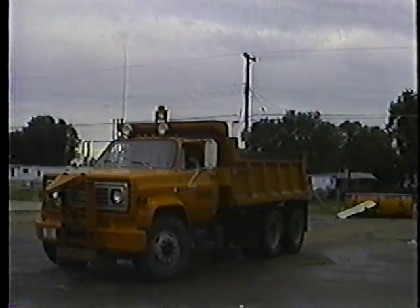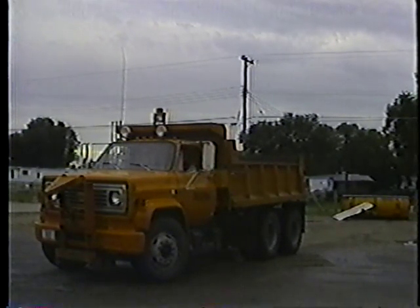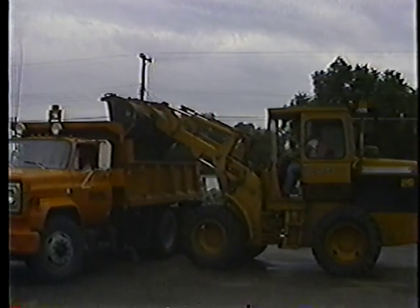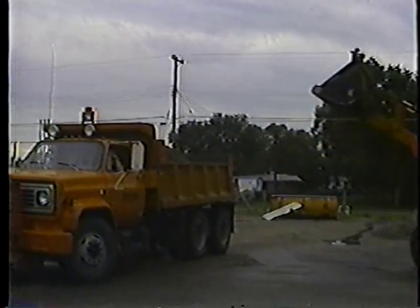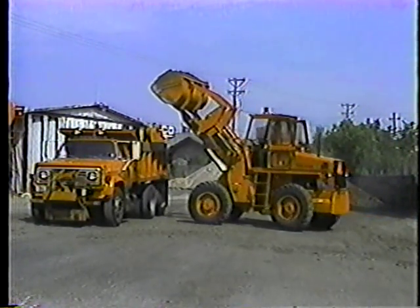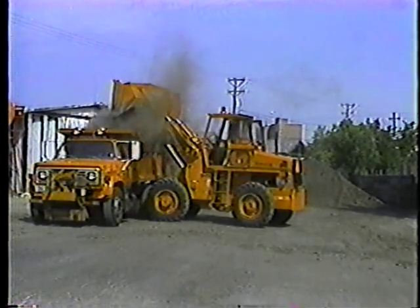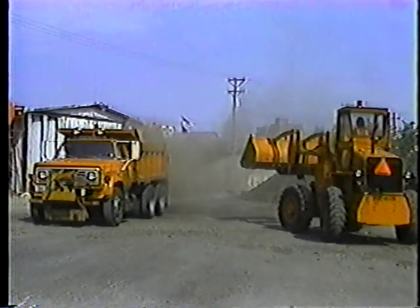Always keep an eye on the driver or other people around you — the driver should be in the cab or well away from the truck. A hard hat won't do any good when you're talking about a bucket full of heavy material. Don't dump the material with the bucket up too high; if that were a bucket full of rock instead of dirt, the driver might need a new suspension system for his truck.